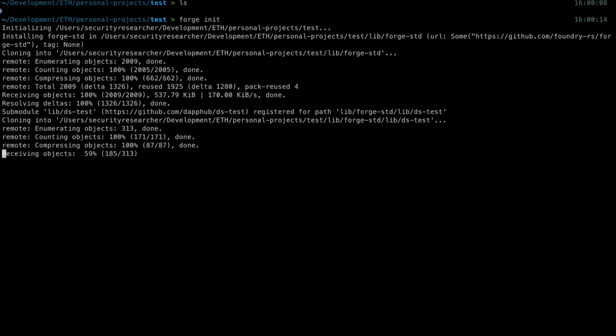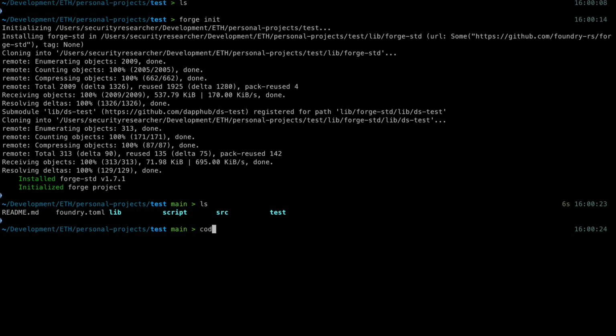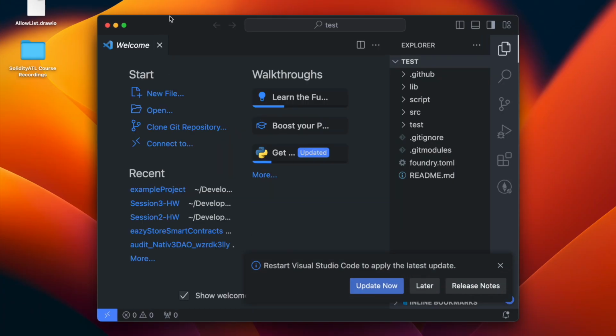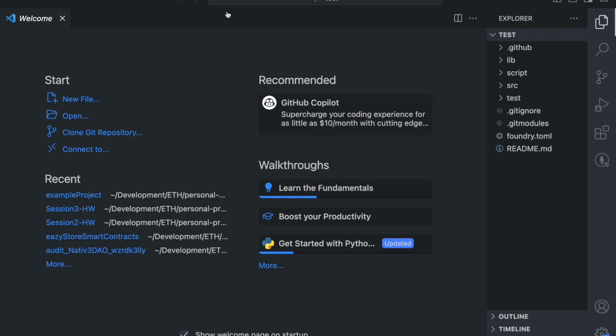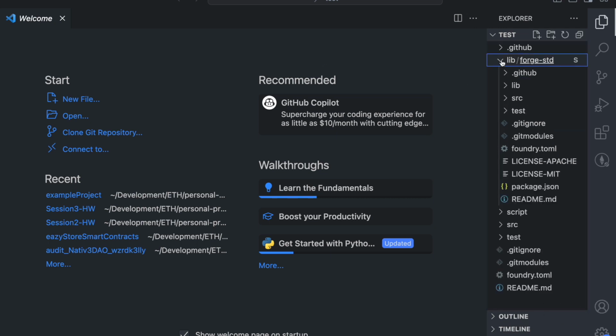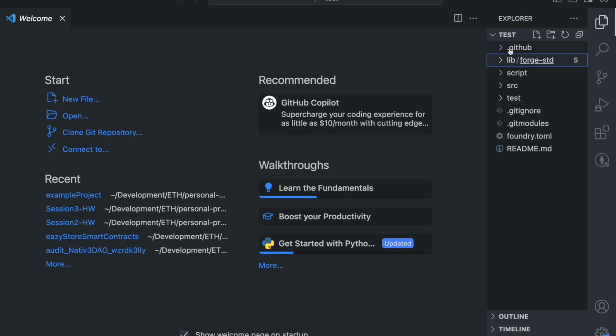Once we let that load, we have all of our Foundry files. This comes preloaded once you have Foundry installed. So let's take a look at some important things. We're not going to cover everything exactly, but what we are going to do is just run through high level. What are some of these features that are included that we talked about?